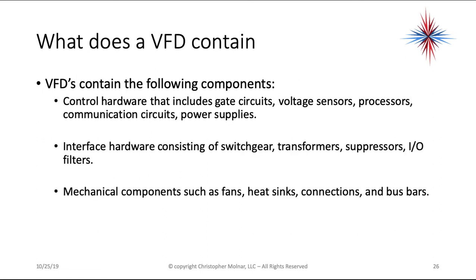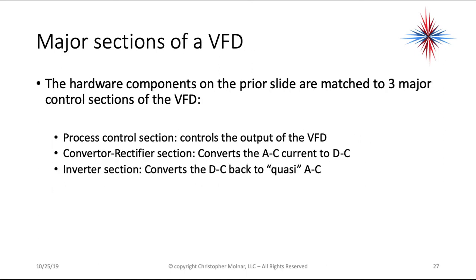So what does a VFD contain? Most VFDs contain several basic components. You have a control hardware that includes gate circuits, voltage sensors, processors, communication circuits, and power supplies. You have interface hardware consisting of switchgear, transformers, suppressors, and input-output filters, otherwise known as I/O filters. You have some mechanical components such as fans, heat sinks, connections, and bus bars.